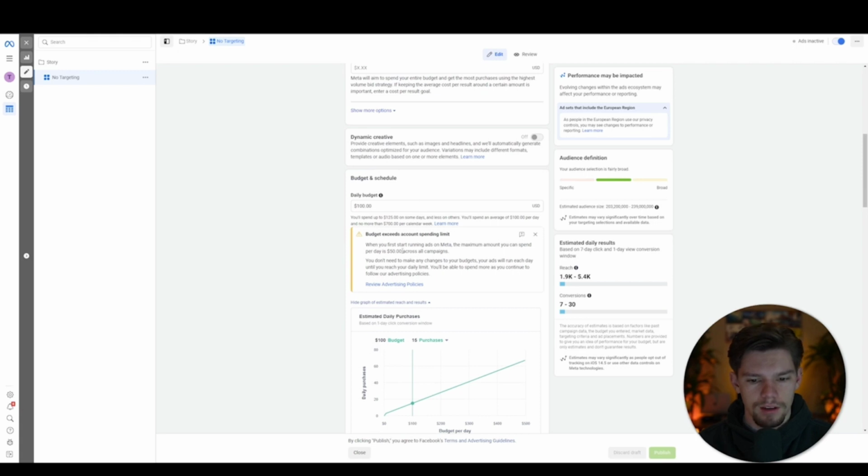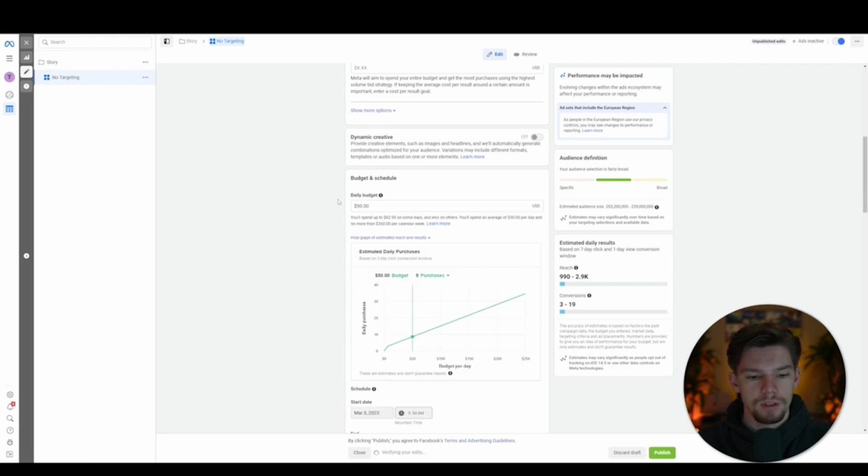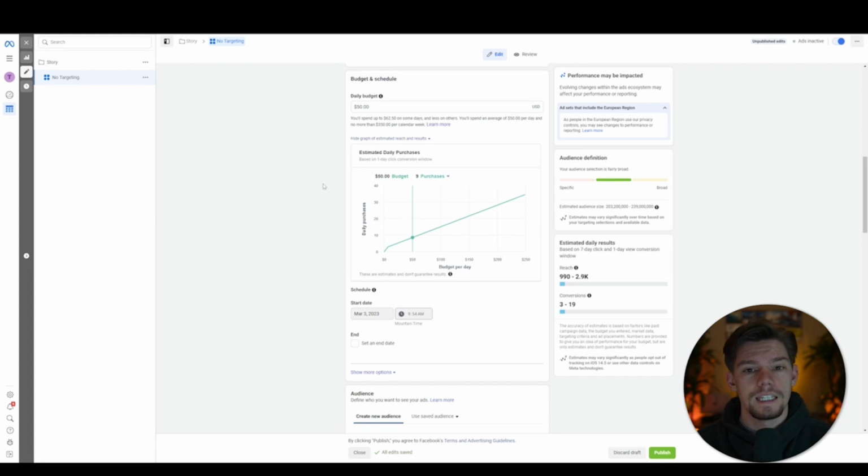$100 daily budget. It's only going to let me do 50. So we'll have to do 50. Sadly, that just means we're going to be getting data slower. That's basically all it means. Things are getting more automated, more simple, more easy with Facebook and honestly every advertising platform. We're heading in a really good direction.